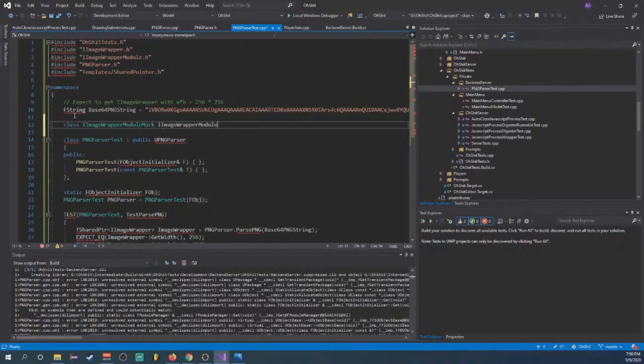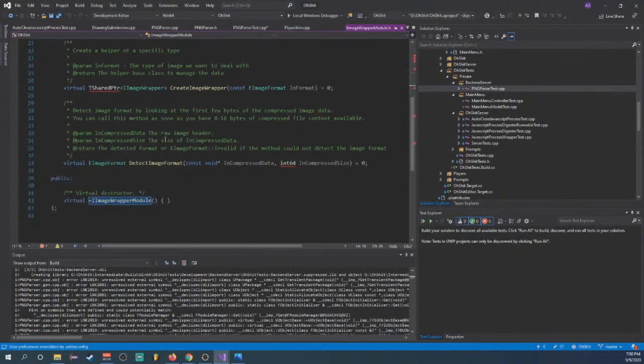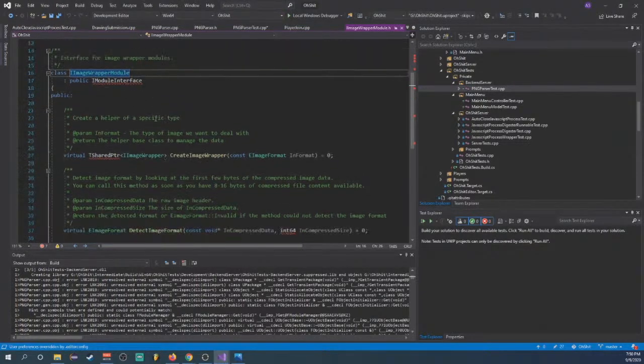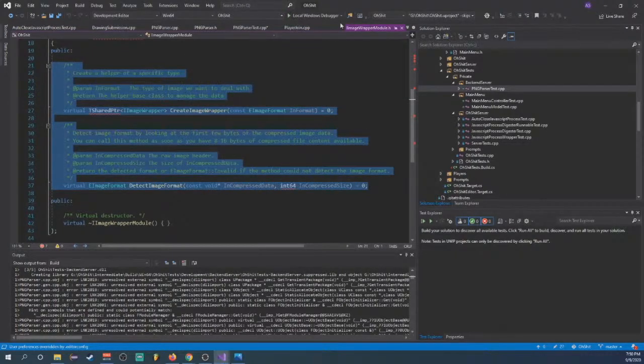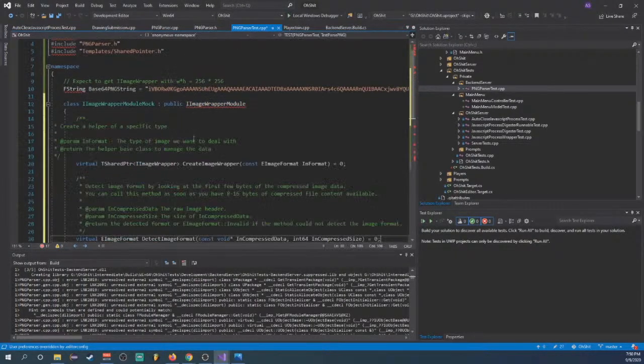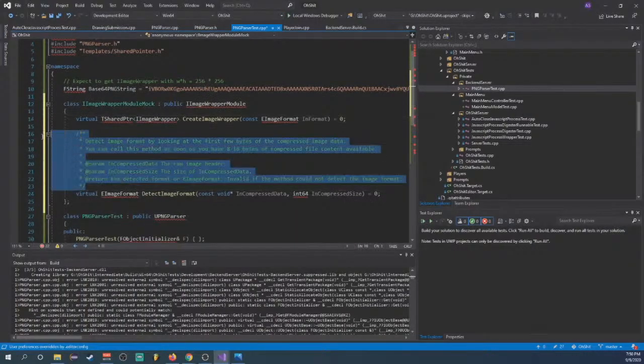Image wrapper mock. Alrighty, this is going to be a huge pain in the ass. I wonder how many virtual methods there are in an image wrapper module. There's 2. Oh, thank God it's not that bad. That's fantastic. We'll just quickly put these guys in here.